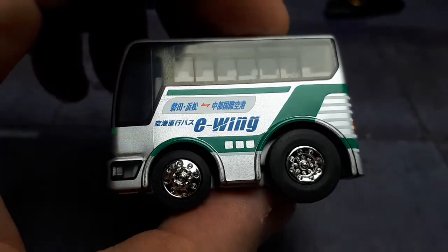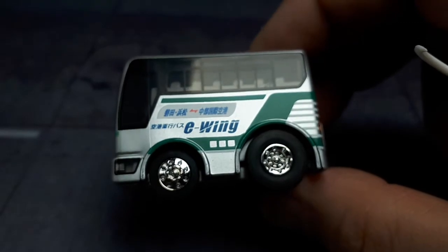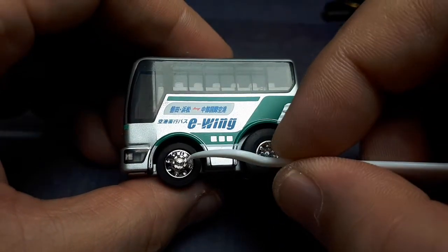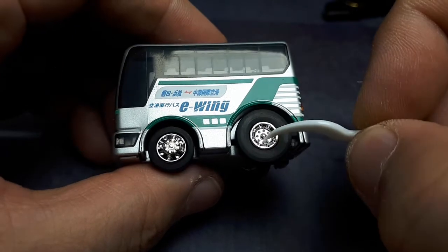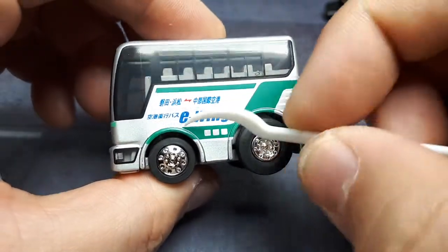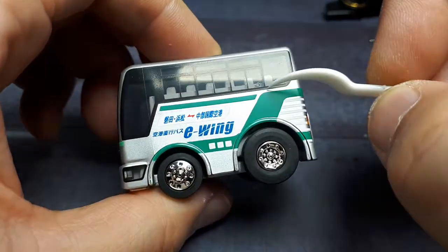Alright. Ooh, nice wheels. I don't know if I could even see the wheels in the packaging, but I don't think I've ever seen these wheels before from ChoroQ, but they look like bus wheels. Just highly chromed out. So you got the lug nut details and the hole details, and this one's concave, this one's convex. The tampo printing on the side is pretty nice. I do like that clear window down there. Some indication of some seat headrests there.